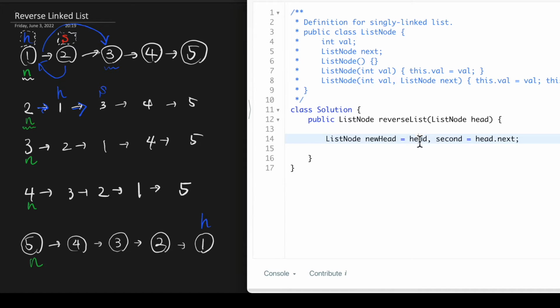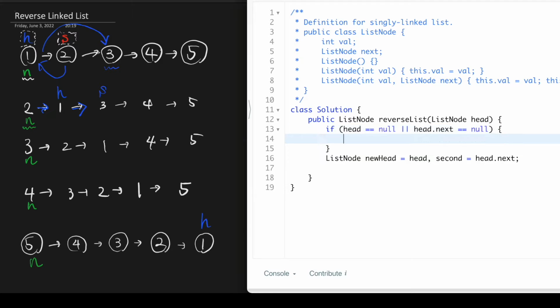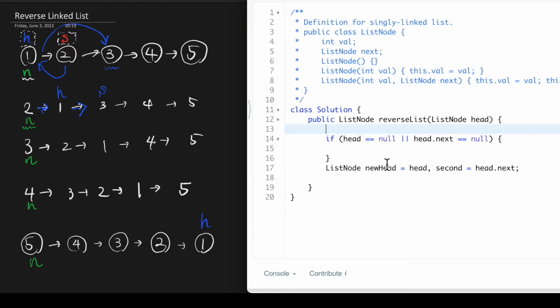And it is possible the head is null or head.next is null, so we're going to check that here. If head is null or head.next is null, which means there's only one element in the linked list, and if you reverse it, it's going to be the same. So we can just return head.